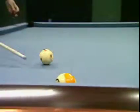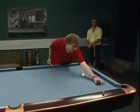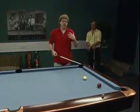Not bad, but we were a little too fast. We had effect on the ball. It was behind the tangent. Let's work with it now. We still need effect on the ball.